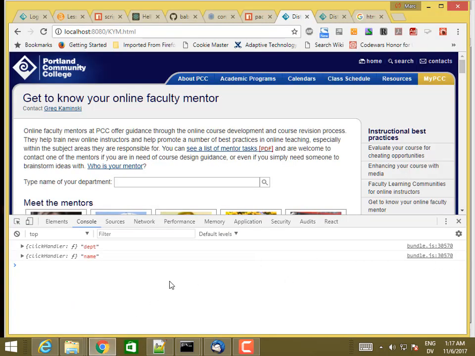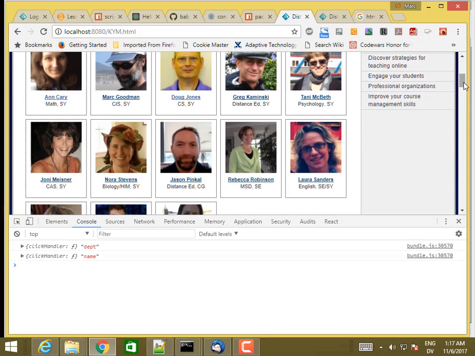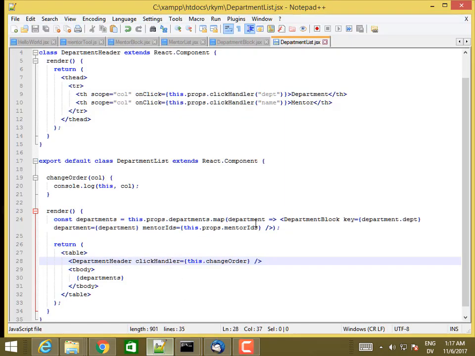Okay, so no errors. Now the click handler gets called when I start. So let's see what's happening. This shouldn't actually be a call; this is actually a function that gets called.